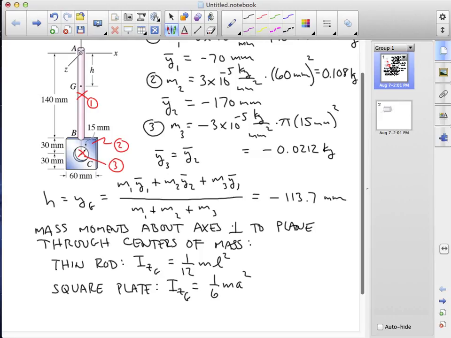And if we look up the mass moment through a center of a circular plate, we actually have already seen this, whether we call it a circular plate or a disc or a cylinder. Through its center, we know that this is 1/2 m r squared.